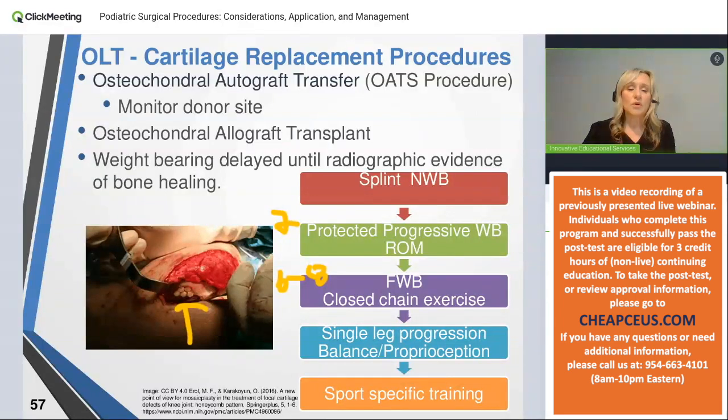When we do look at progression, we're going to hold off our single leg progressions until after that 8-week time period because we don't want too much force going through that bone yet. And then we're going to later get into sport specific training. Something to think about, we don't want too much translation going over that talar dome. So when you do start this patient with their weight bearing and their activities, you might start with sidestepping for balance for your weight bearing because that's not going to translate that tibia over this talar dome. You might start with retrograde walking, walking backwards before you progress to really going forward.